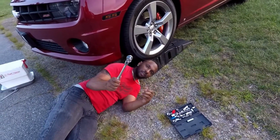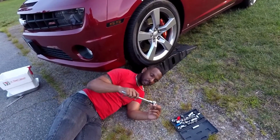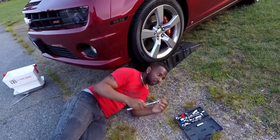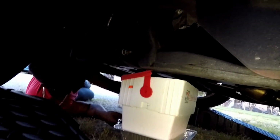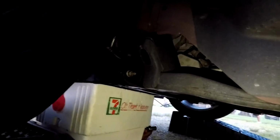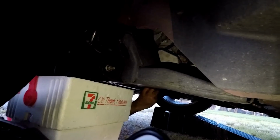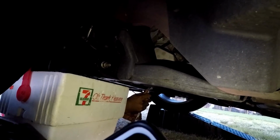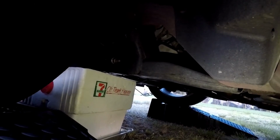This is a 16 ratchet. It fits on it, so it's gonna work today. And we're gonna use this to put on that bolt and crack and take it off. When you crack it, the oil is gonna shoot out, so it does need to be right there for you to actually get to it. Hopefully this isn't on here tight. Nope, and it's not, which is good.